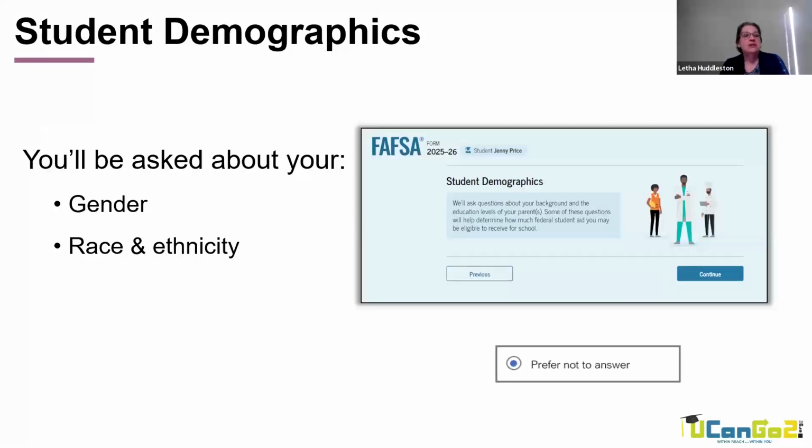And then there are going to be some general questions about gender, race, and ethnicity. Each of those questions must be answered, but one of the options to answer the question is prefer not to answer. So as long as they have a prefer not to answer, that question is answered and they can continue.